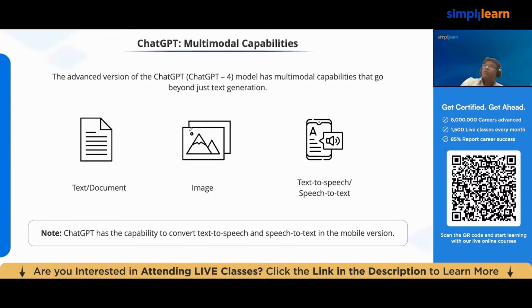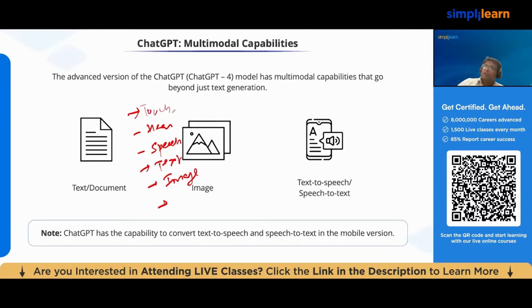Then we discussed the multimodal capabilities. So what is multimodal? A human being has several kinds of modalities: touch, hearing, speech, text, and image.